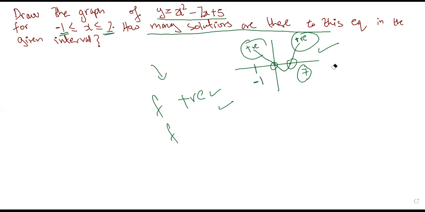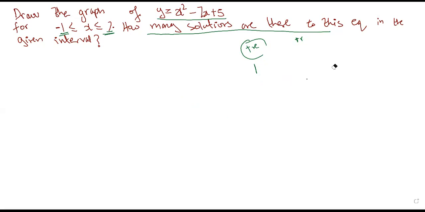This is why they have asked us to draw the graph. With the help of the graph, we will tell them. And another thing here is that we had to tell the number of solutions. The sign change method only tells us if there is a root or not. It doesn't tell us how many solutions we have. Okay. So let's move step by step.